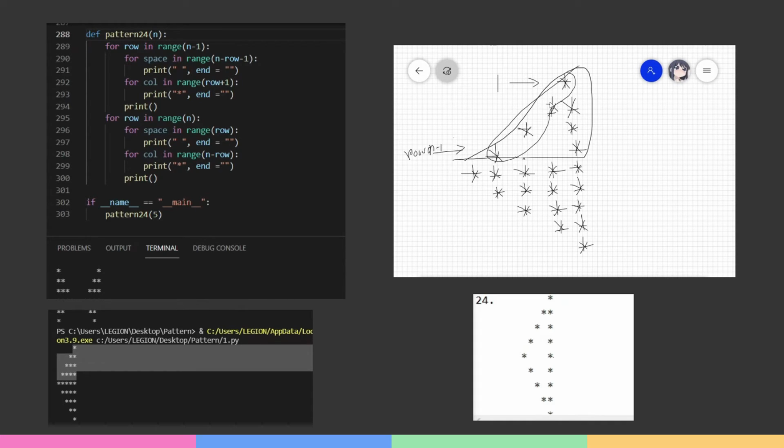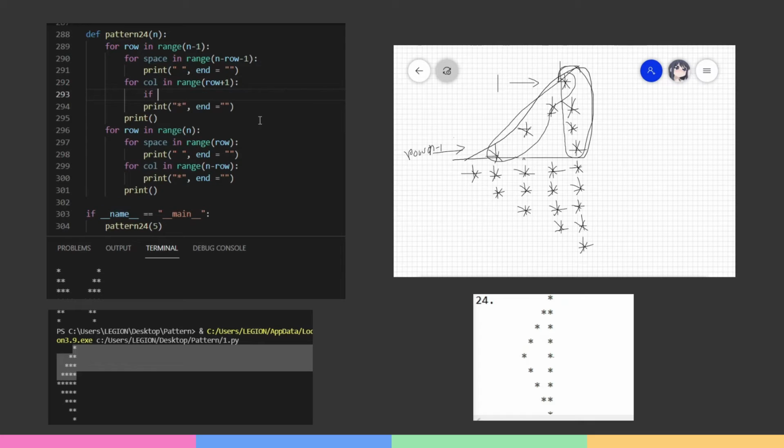This part is nothing but the first columns, and these are the last columns, right? So if we just write the if conditions, row can be 1. Oh, this part is not clean, so we don't need this one.